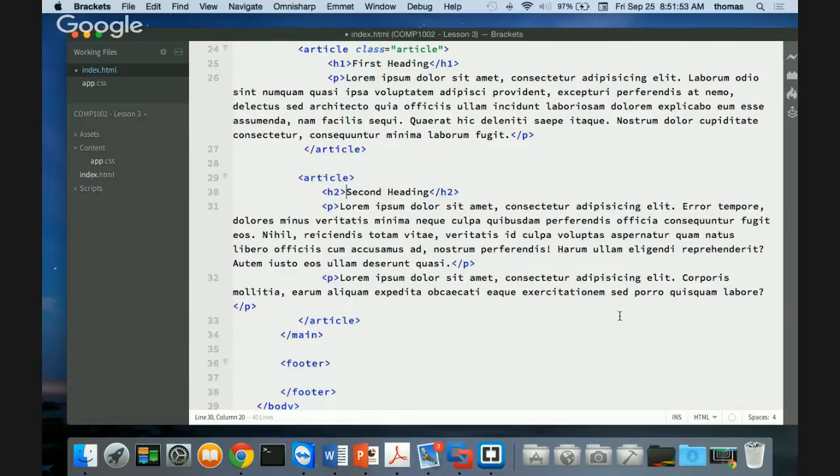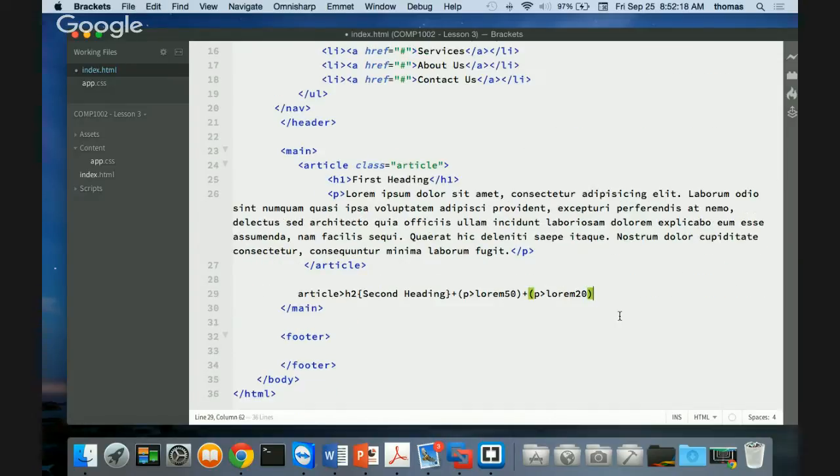Why am I showing you this? There are two reasons. The same shortcut system that I'm showing you is exactly how we use selectors in CSS. You learn this, and you already kind of understand how to select in CSS. You're targeting already without knowing it. It's a really intuitive system. And it's the same thing when we use jQuery. Whether you use jQuery, JavaScript, or CSS, this idea of article containing H2 and all this kind of stuff is almost the same syntax. That's why it's intuitive for you to understand.